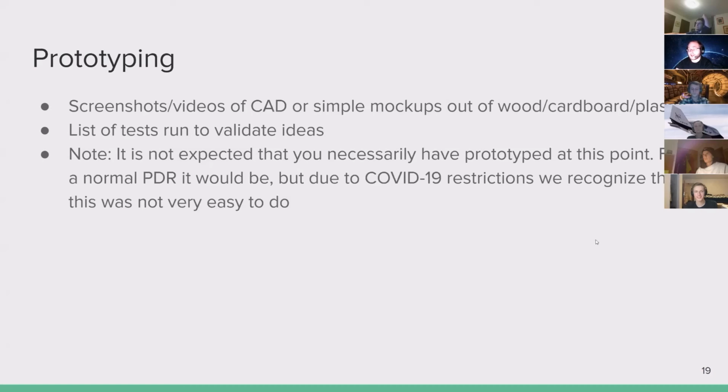If you do, please do include that information. And if you have some prototype CAD, I guess, if you feel like it fits better over here, go ahead, put that here. I just want to put a spot where if people do have that sort of thing, even if you did research of something that was similar to something you're trying to do and it fits more of a prototypey thing, you have the ability to kind of flex around what you do with this slide. Or you can axe it completely. You might not have done any prototyping, and that's okay. But it is here if you do have something that fits.